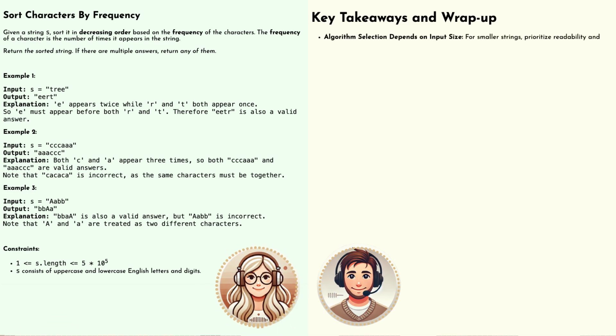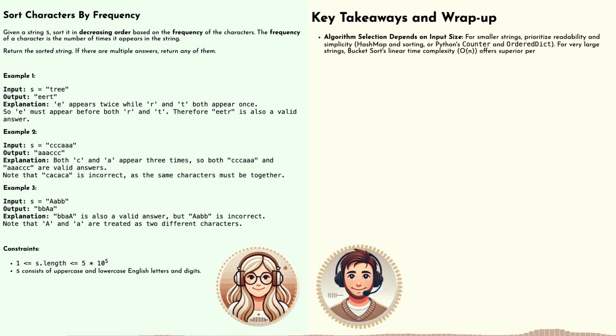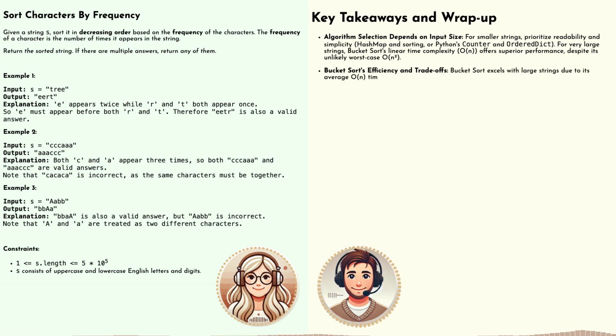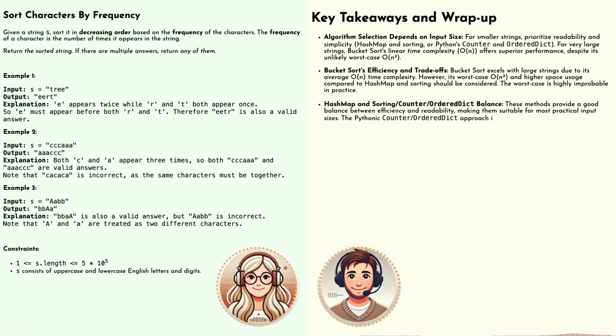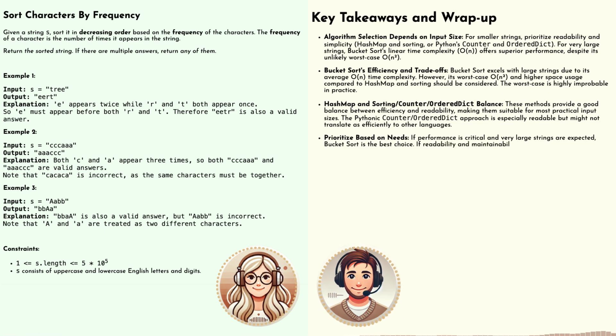So we've covered a ton of ground today. What stands out to you? Any favorite approaches or takeaways? Lots of great stuff. But I think what really hit home for me is how understanding the problem can lead to some super elegant solutions. Like with bucket sort, knowing that maximum frequency can't exceed the length of the string was key, right? Totally. That constraint let us create that fixed number of buckets, which made the whole sorting process so much faster. Yeah, once you see those constraints clearly, the solution can just click into place.